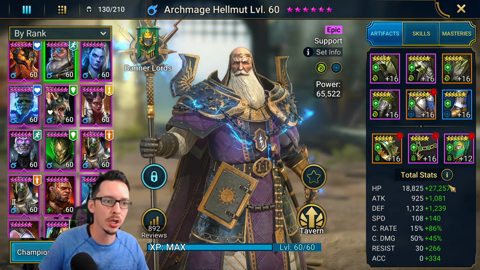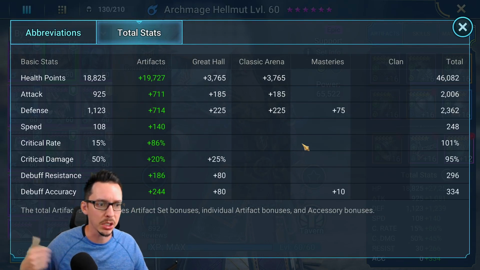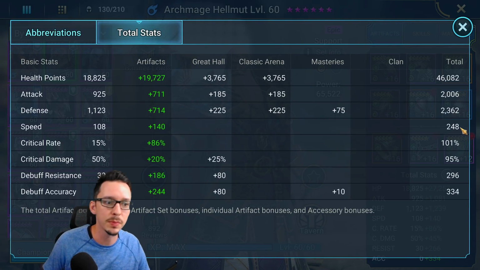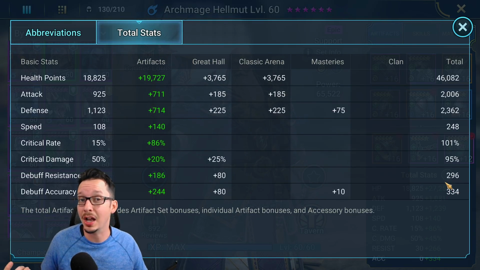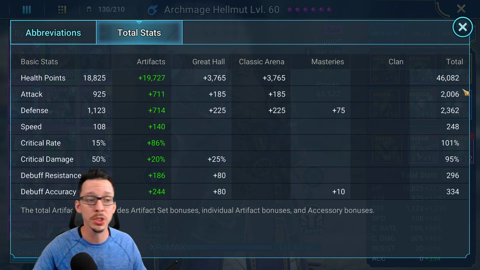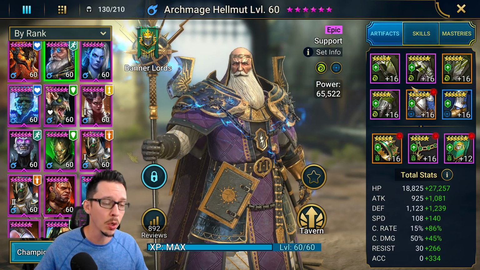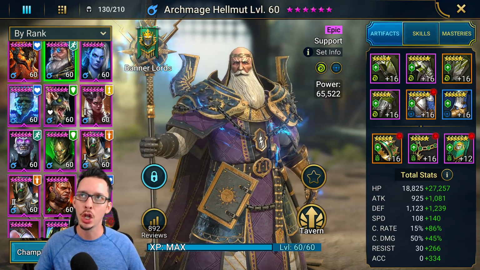Then we have Archmage helmet, full stun gear. I have a dedicated build video for this guy on my channel. You can go check it out. 248 speed. Again, maybe a little bit more, but the thing with my Archmage is that he has high resistance and accuracy. That is for the hard Doom Tower because of how I do all the floors, and this works great for me.